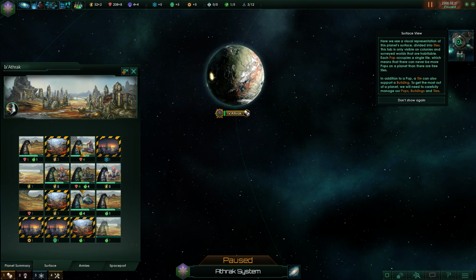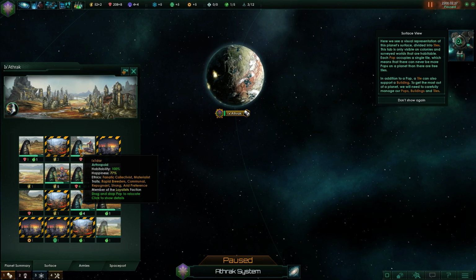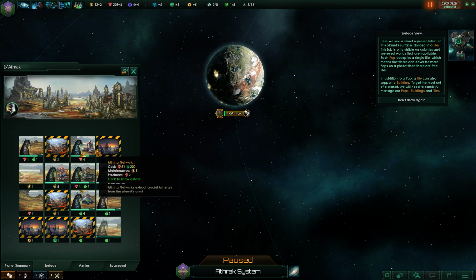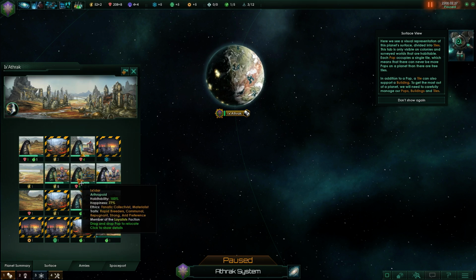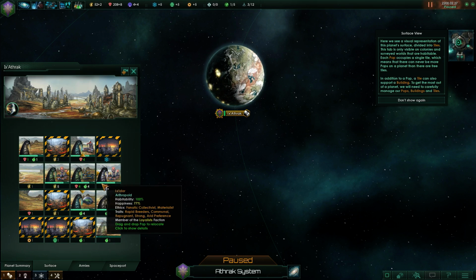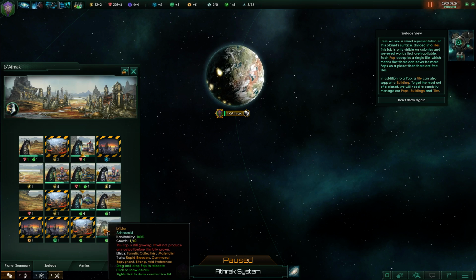Okay, so you can either have... Alright, so this has a population and 1 building. So for here we have a mining network and 1 Ixadar population. Shows their happiness level. They're a member of the Loyalist faction. Oh, there's factions we have to worry about too. Ooh. Is everybody a Loyalist on the planet?